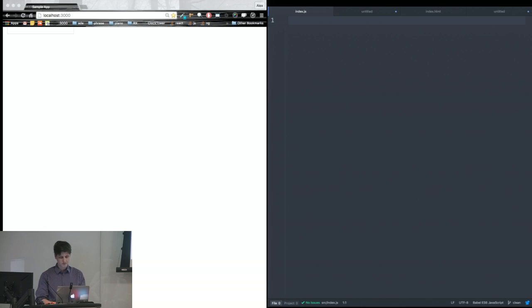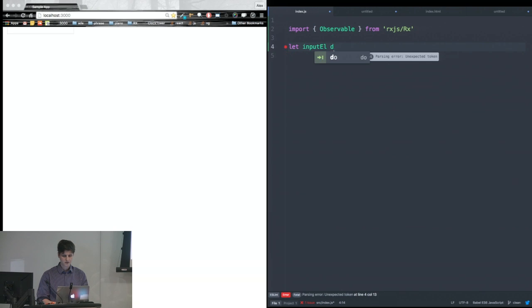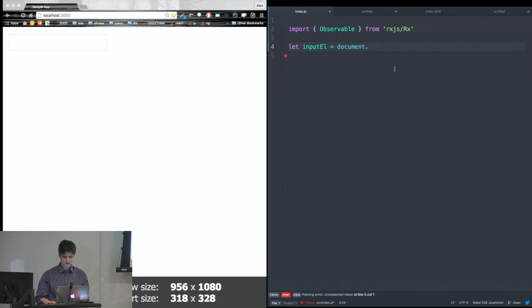So I have the observable library here, RxJS. From that, I'm going to import the Observable function, or it's a class. I was saying function, but the actual Observable class has functions that you use to create observables. We'll see that in a sec. And so let's get a copy of our input element that we just made on the screen. That's here. Just increase the size.